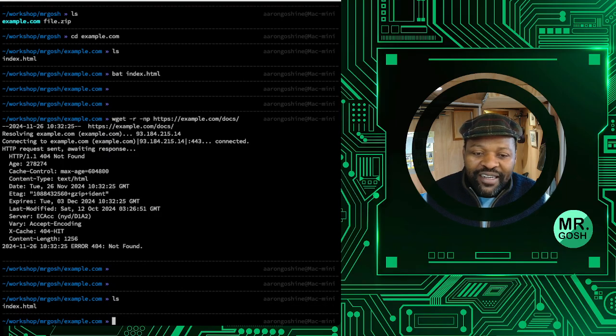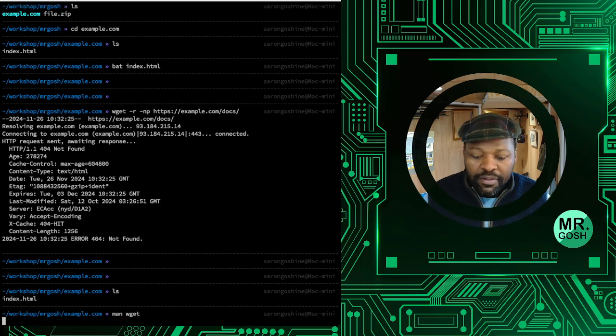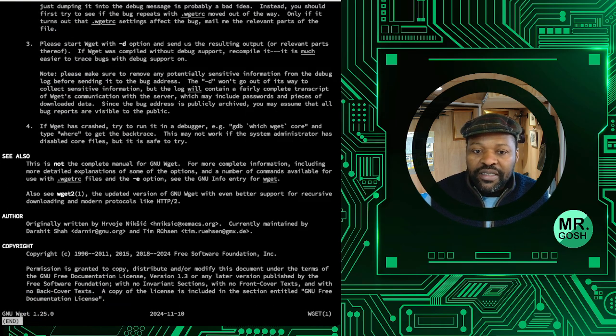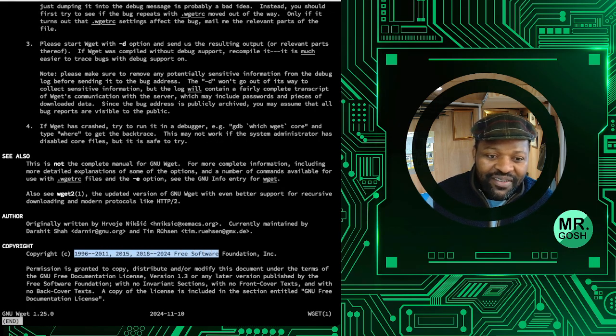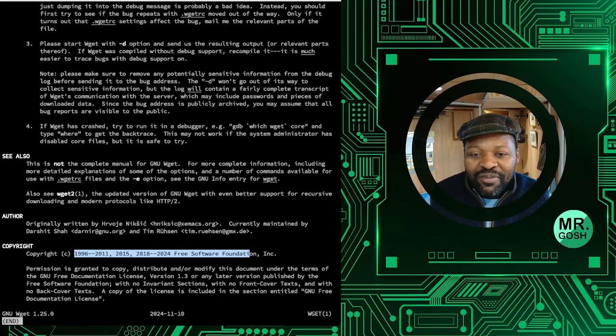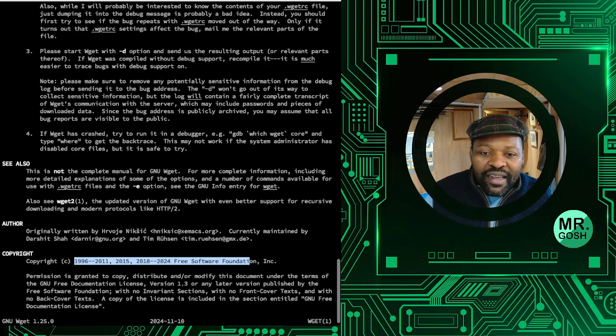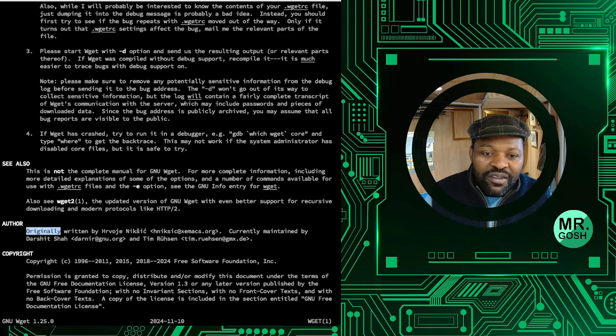If you go back to the man page of wget, and we go down to the bottom, you can see even wget has the copyright conditions here that's specific to the Free Software Foundation and what you can do with that. Originally authored by the original author. I'm sure I'm butchering that name.